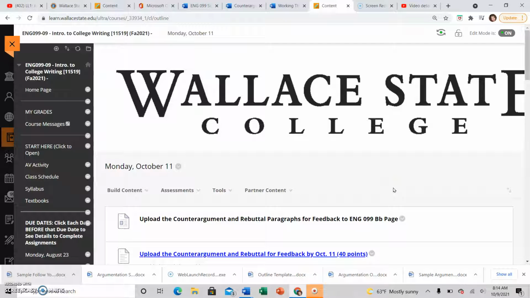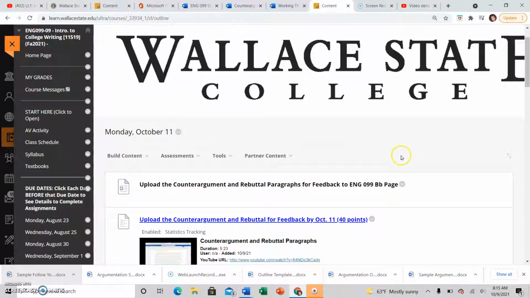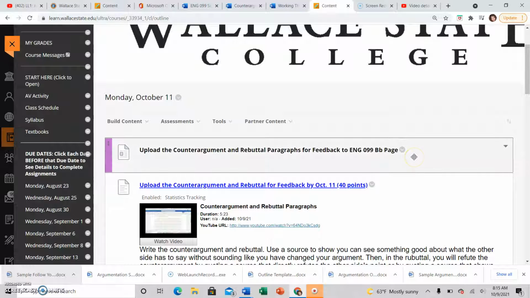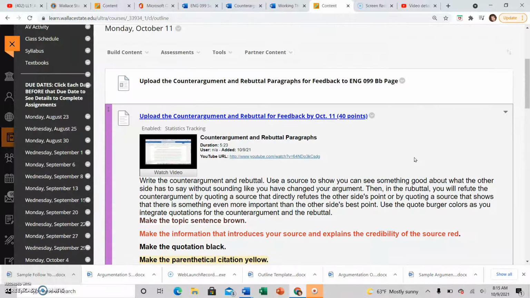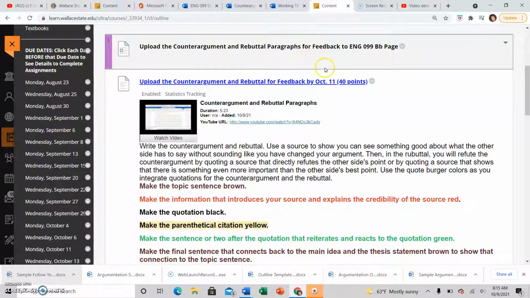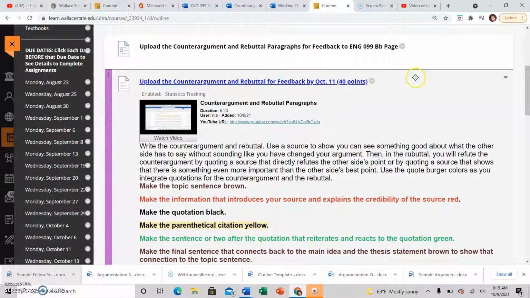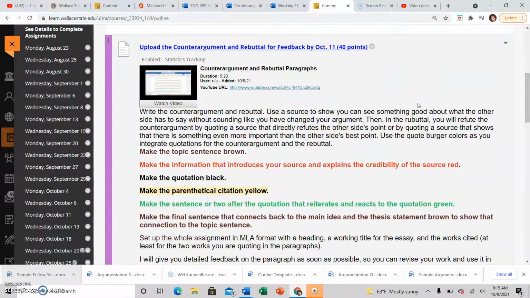Here's a nutshell of the assignments that you have to do in English 099 and English 101 this week. So by Monday, October 11th, you are going to upload the counter argument and rebuttal paragraphs for feedback.